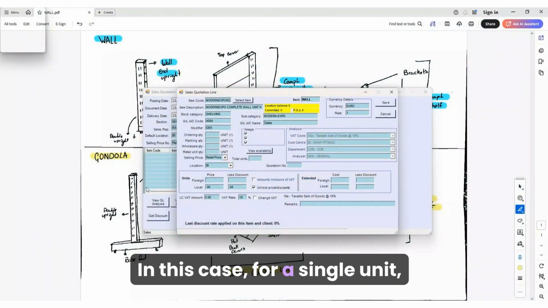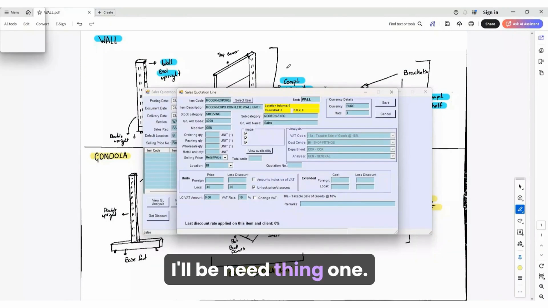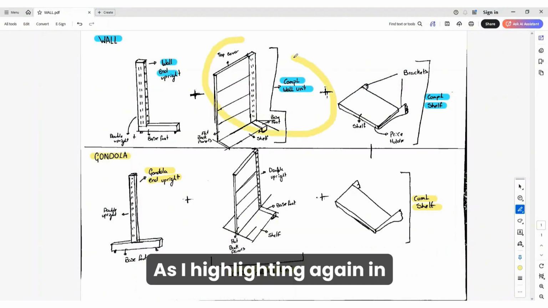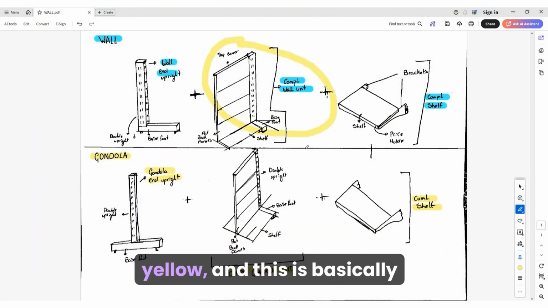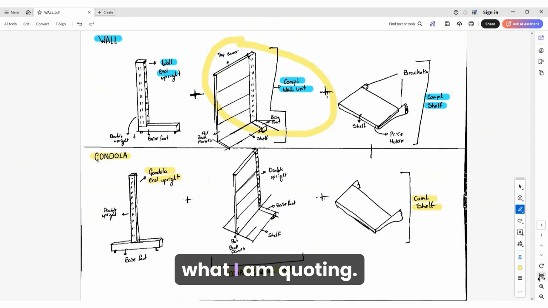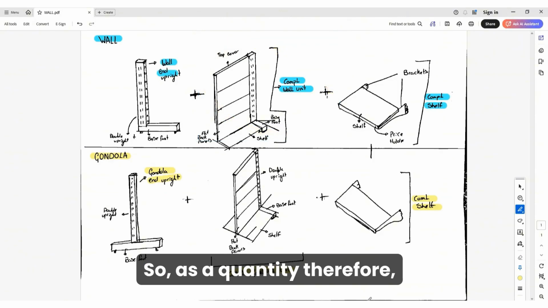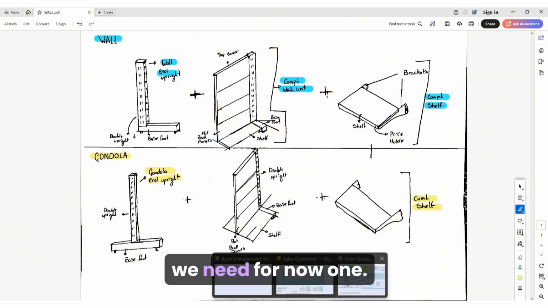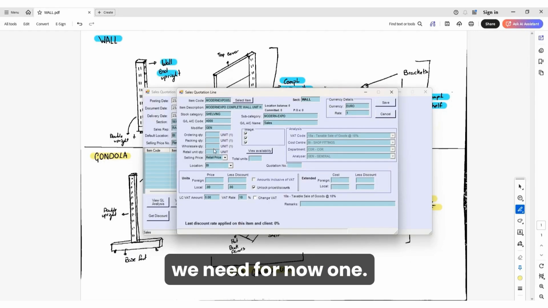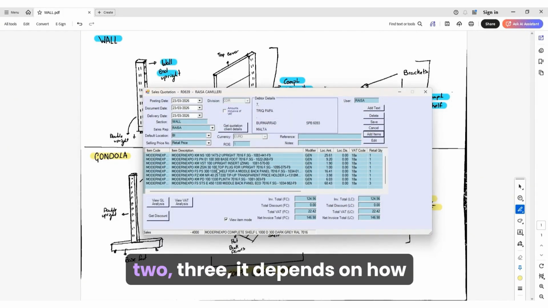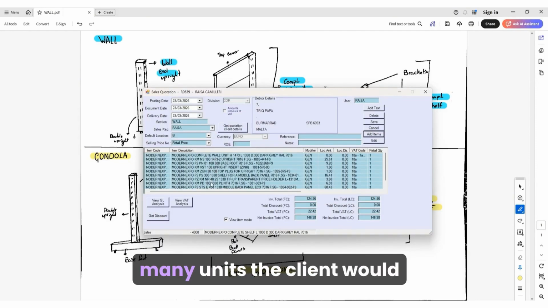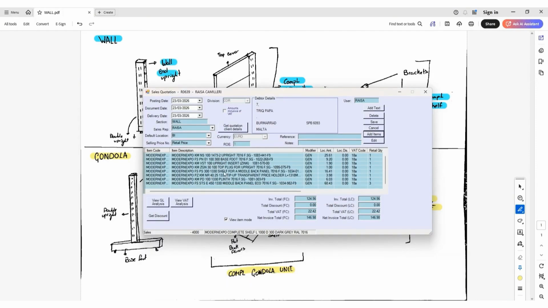For a single unit, I'll be needing one. As I am highlighting again in yellow, this is basically what I am quoting. Obviously, this number can be increased, 1, 2, 3. It depends on how many units the client would like.